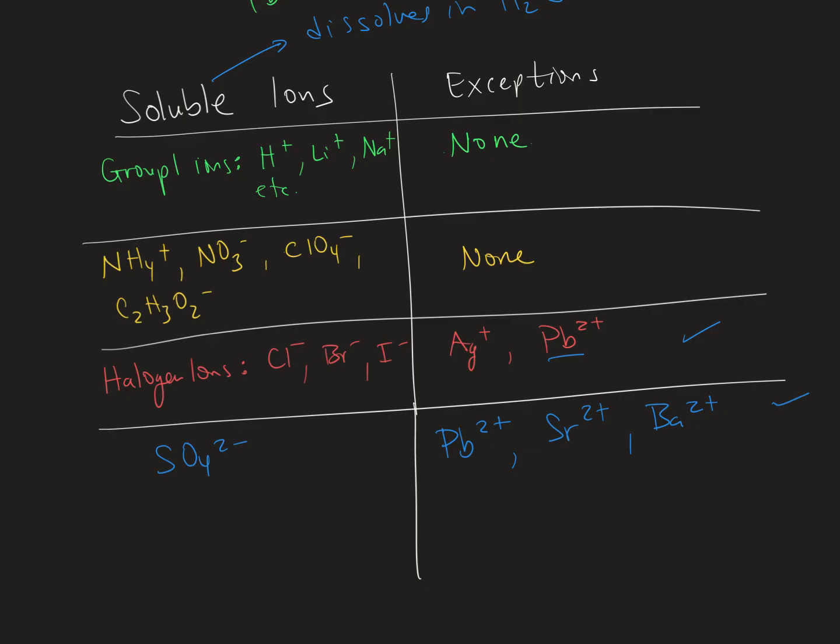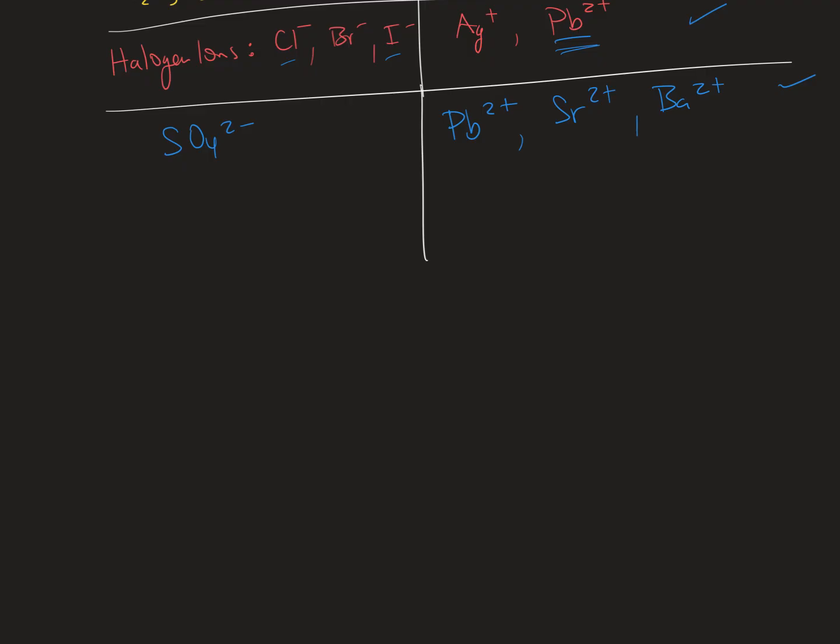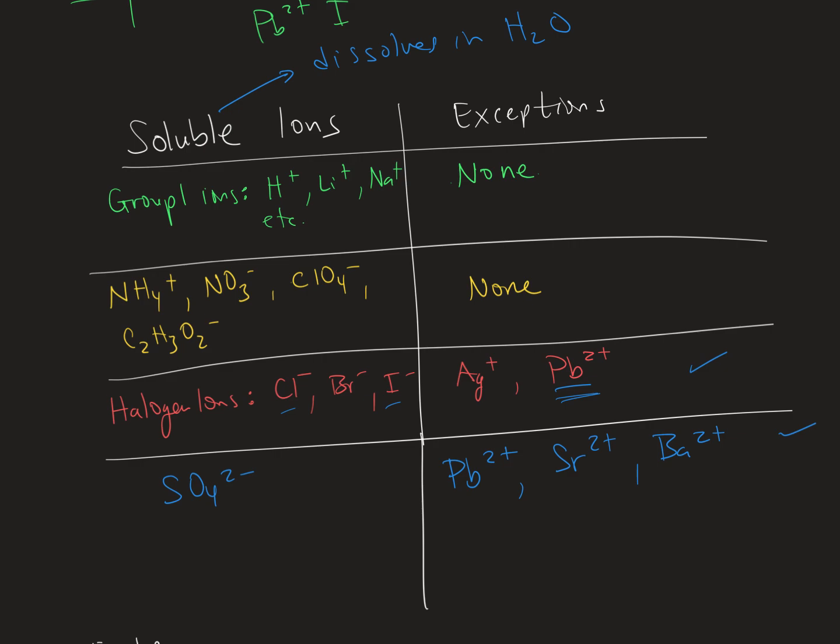So what happens if chlorine is bonded to Pb2+? Or, for example, iodine is bonded to Pb2+. We just did that one. It's not soluble. It's insoluble. That's the yellow stuff. Good? So those exceptions mean it's insoluble. Good? All right, let's do some practice problems or examples. Do we all have that? Okay, because we need to have that in our brain.